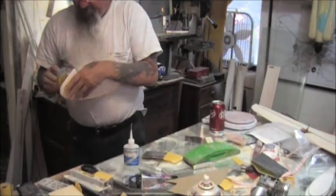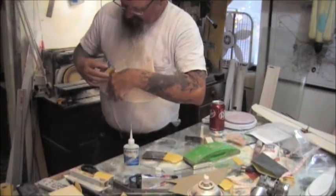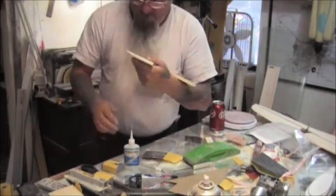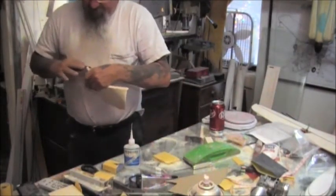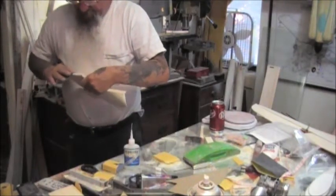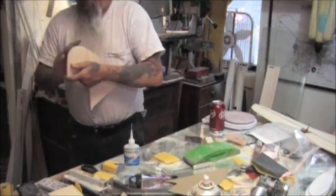Now I've sanded the airfoil in this, but it's got a slight airfoil on the other side. It's rounded on the other side too. It's not completely flat. And the reason I'm doing that is because I was told by a guy who built airplanes in the 50s and 60s that it looks better if both sides are semi-symmetrical, even though it's airfoiled. So that's what we're doing here. Putting a round edge on the outboard side as well.